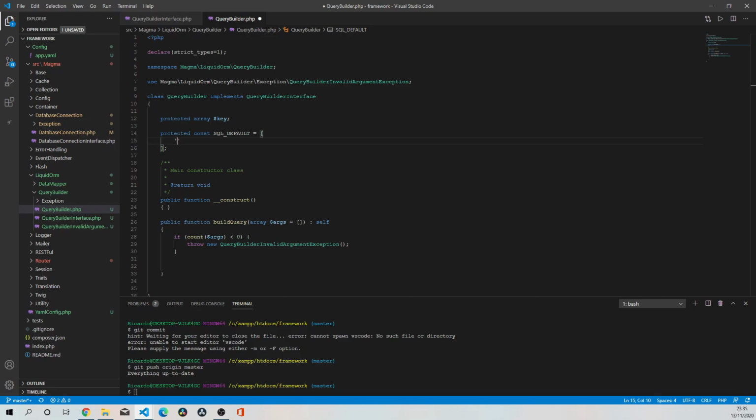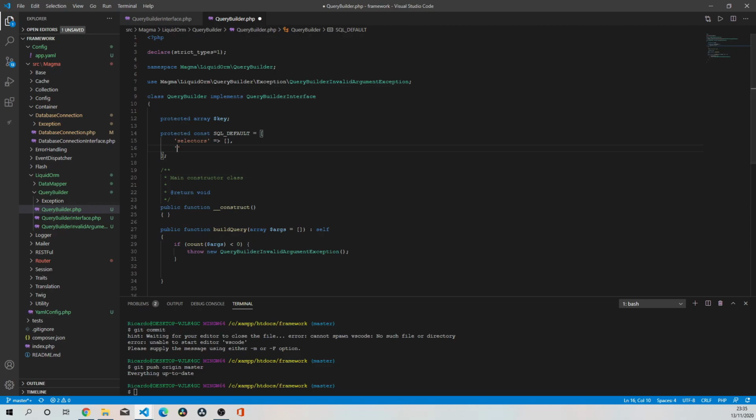So let's define some default keys and values that we can change or override outside of this class. So the first one is going to be selectors. Let's put that all in lowercase. Selectors, and it's going to default to an empty array. Next one is going to be replace, and that's going to be false.